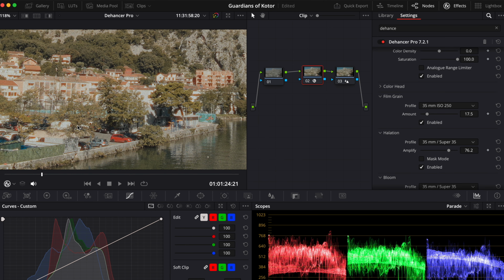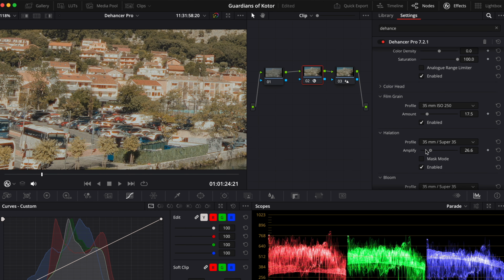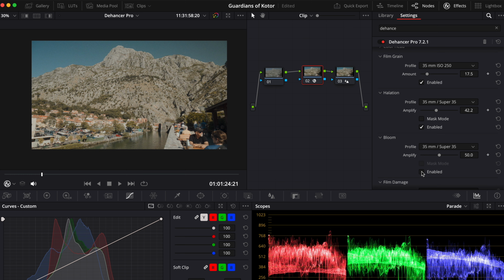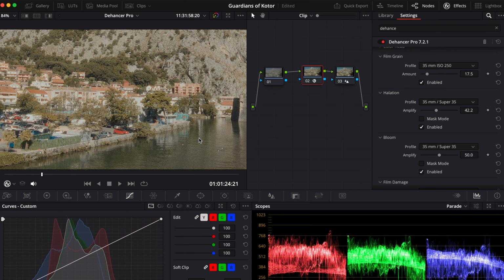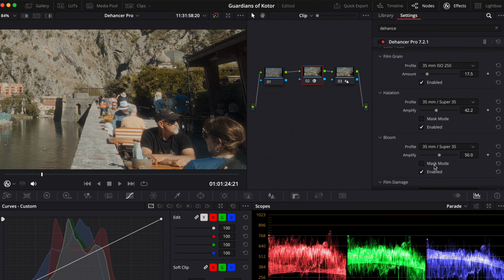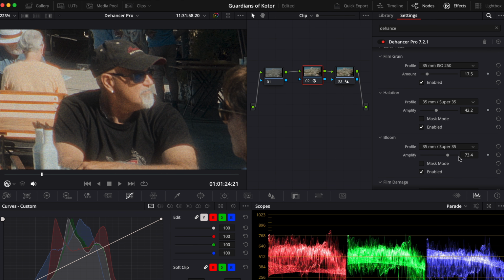They look kind of cool. You get this red tonish thing. And then bloom, it's more like a glow. I actually love the glow effect built in DaVinci Resolve. But this looks even more organic, I think. Like, look at this, the face of this dude here. It looks pretty cool. So a little bit maybe.